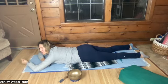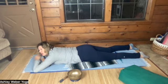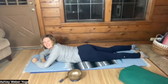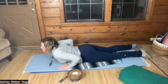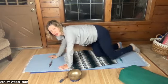We compress some areas of the body and then we release those compressed areas, and that actually hydrates the tissues. It's very healthy for the tissue. And then we'll come up. We'll just very briefly touch on our fire toes, a little foot stretch.